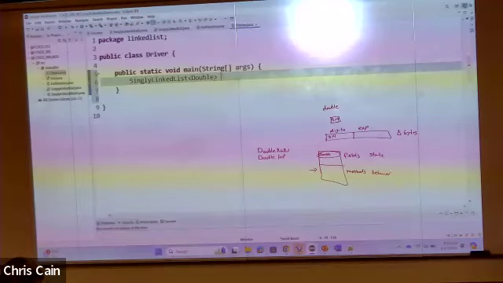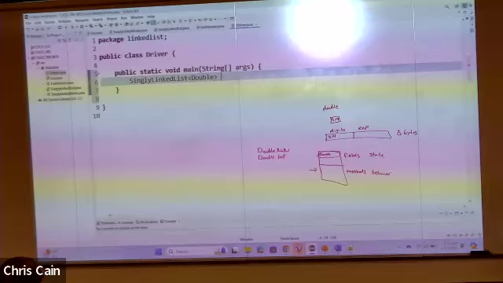Questions on that concept? That's true for every primitive type in Java as well. So you can do this to an int. There's an Integer class that does exactly the same thing. If you ever wanted to know the largest possible value that an integer can store, does anyone have that memorized?